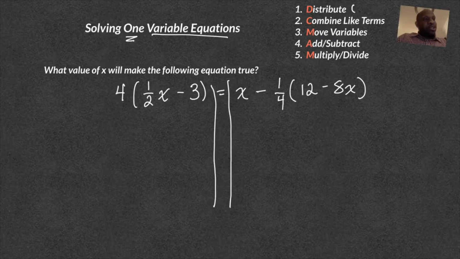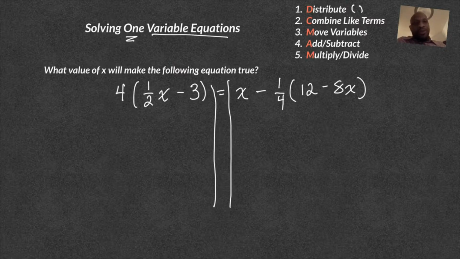So let's put some little parentheses next to step one. You always look for parentheses first to see if you can distribute or if you need to take care of something inside of the parentheses. Let's deal from left to right. We're on the left side of the equation, and I'm going to look at this 4 next to these parentheses with the 1/2 x minus 3. Mr. Smith put a fraction right in the problem, not a decimal, because I want you to get over the fear of handling fractions in your mind without the calculator. It's not a problem. You're a mathematician. You can do this. God made you. It's not hard.